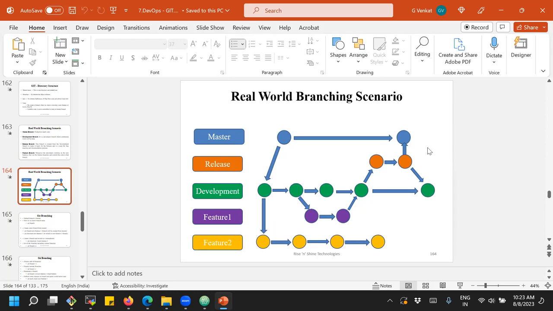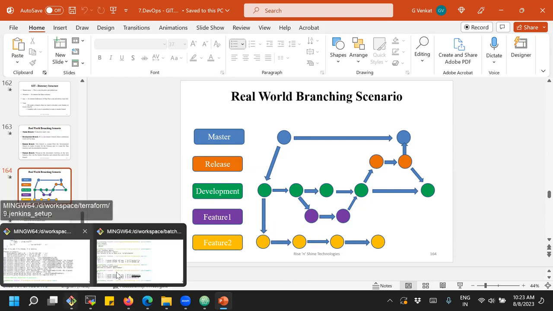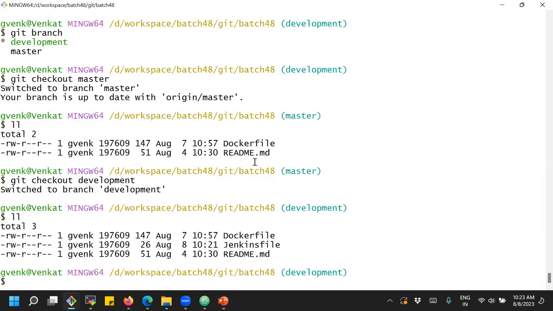Clear, sir. Okay, good. So each branch is individual to itself. Yes, exactly. If we want to retrieve any data, then we need to merge the two branches where we need the data. Yes, exactly. Suppose I have two directories, each individual, and the files in one directory are different from the files in the other. If I need to copy, then I need to copy the entire directory's files to the other directory.